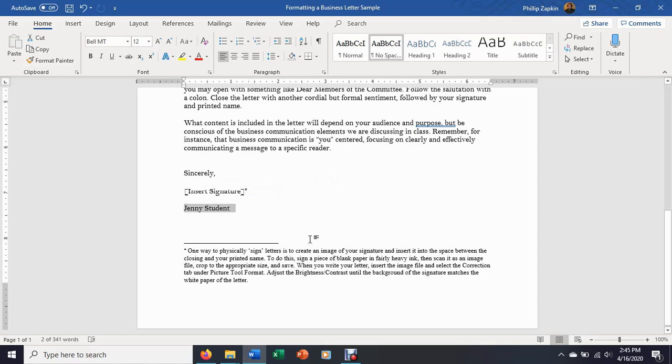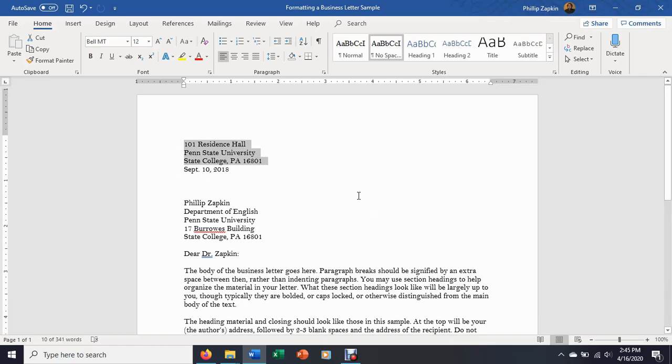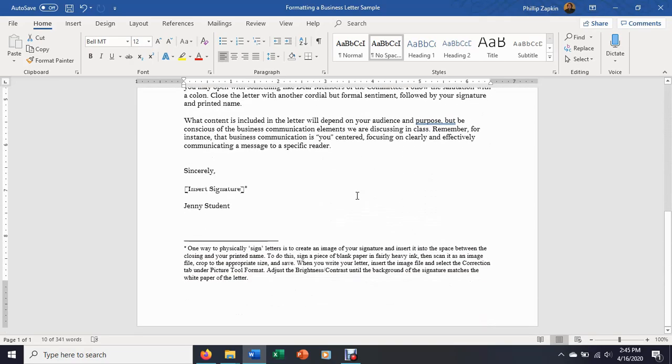And the reason that we need that is because if you go back up and look at the address at the top, you'll notice that it doesn't have the author's name. So when you put the address at the top of your business letters, it's just the address and not your name. Typically, the first time that we get your name in a business letter is down here in the signature line.